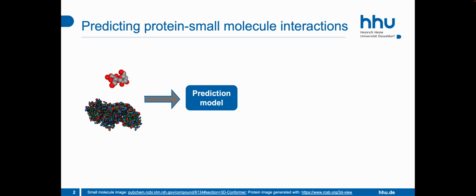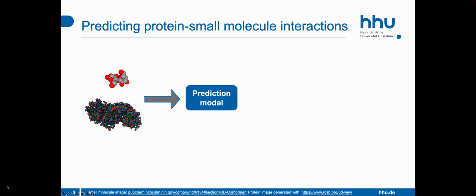As I said, we are now interested in predicting different kinds of interactions between proteins and small molecules. This means we want to use information about a protein and a small molecule, and we want to be able to predict in which way those two molecules interact. But why is it even relevant that we can predict such interactions for enzymes? On the one hand, proteins, and in particular enzymes, play a crucial role in cellular metabolism, and hence knowing the function of enzymes is important in medical and pharmaceutical research for the study of metabolic diseases and drug development, and this requires knowledge about the interactions of proteins and small molecules.